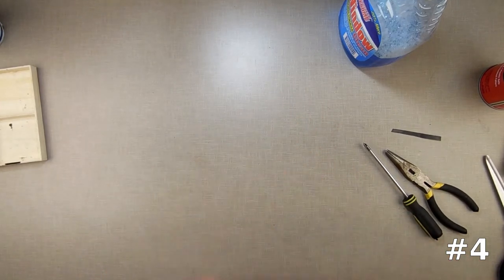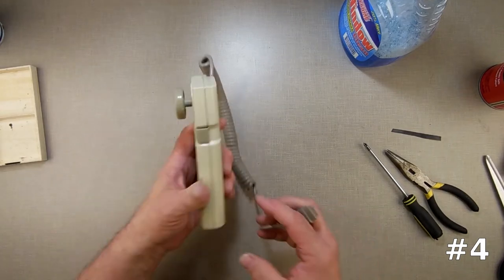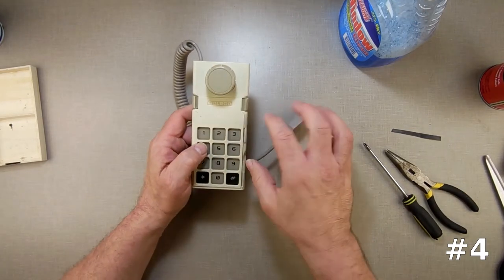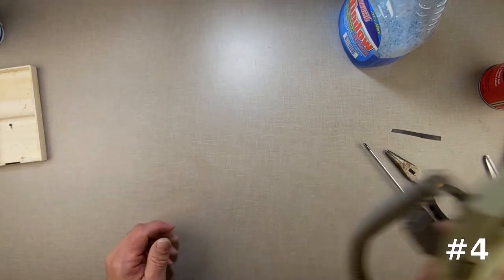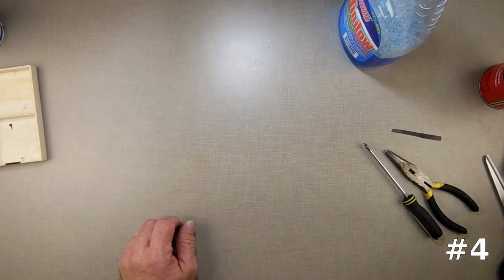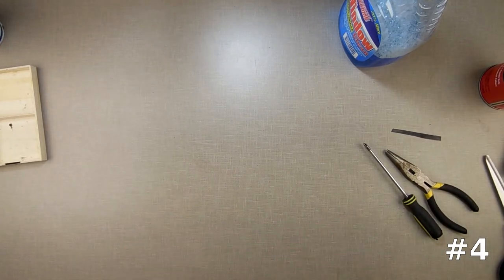I'm going to give this a quick little test. Off-camera later on we'll test them all where everybody can see, but I just want to check the keypad and see what I ended up with. Unfortunately the keypad is still totally dead, which means there's probably something broken in the keypad itself. So this may end up being a donor or parts machine — we're going to set this in the pile to go back to later.